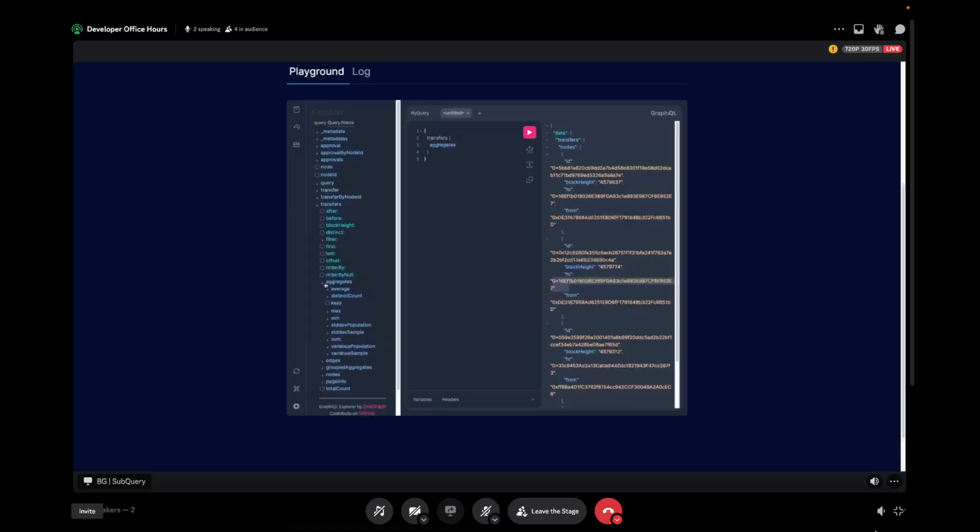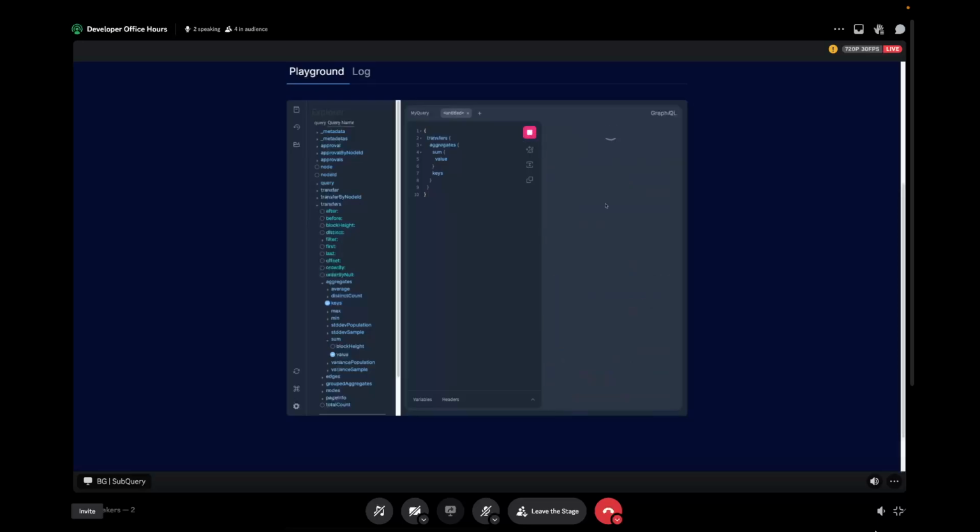So, for instance, we can do aggregations. We can, I don't know, calculate the sum of all the transfers completed for this specific smart contract that we're indexing.